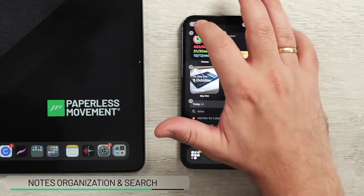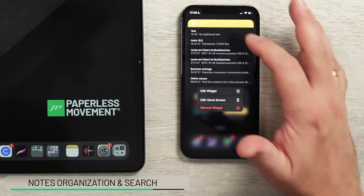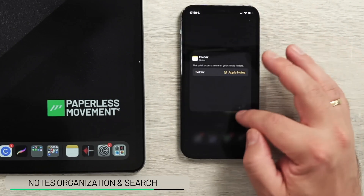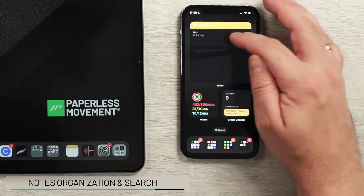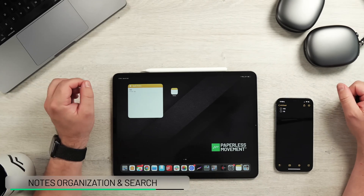On iPhone, you press and hold, bring in the widget, then press and hold again, tap 'Edit Widget,' and then pick a smart folder. Again, it just shows you the note that contains some open tasks. You see how everything starts to work together — it's all about writing down your processes. What do you need out of this app? Do you actually need it for note-taking? Go into the comments below and let us know what you use Apple Notes for and how this might help you improve your processes.